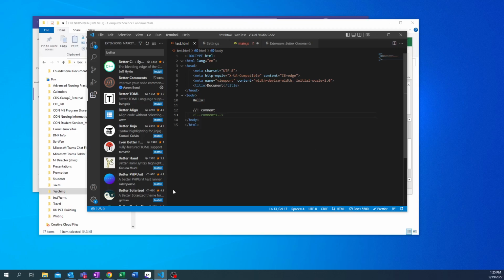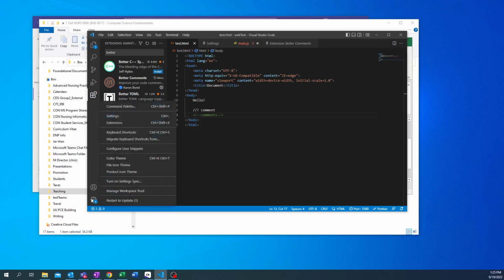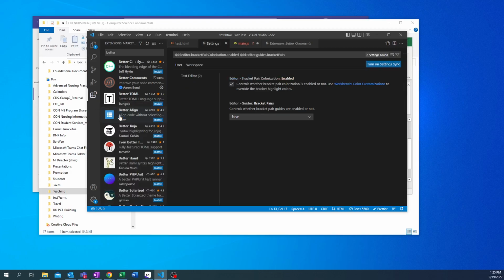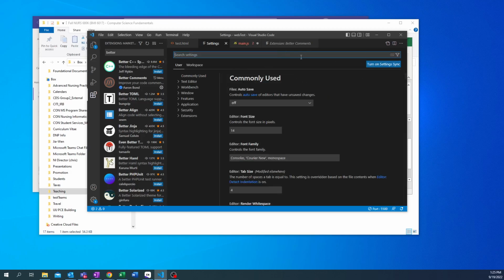A useful setting to turn on is turning on the word wrap. So I'm going to go down here to the cog and go to settings. Okay, so some common settings to turn on.